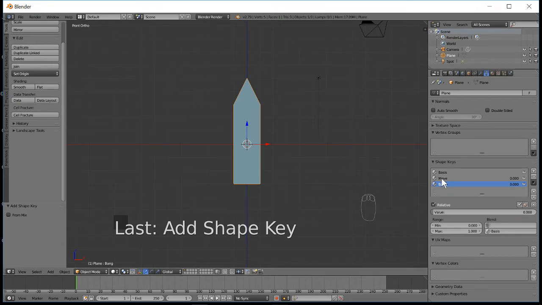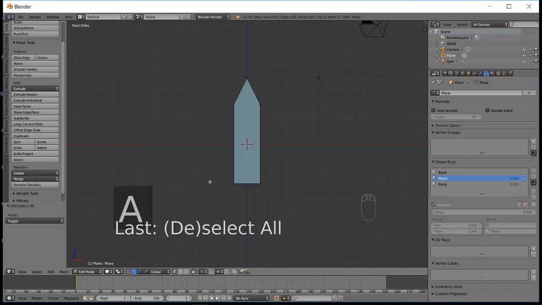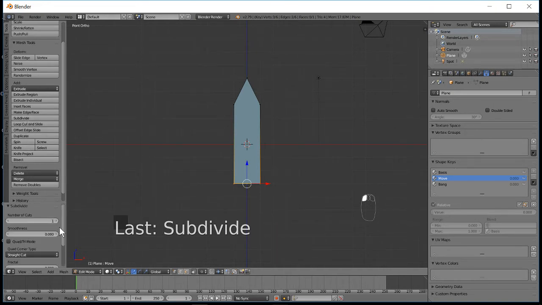So let's go back to move, highlight move here, and go into edit mode, and make sure that vertices are selected, and deselect all. Border select these bottom two vertices, and I'm going to subdivide, and we're going to do that 3 times.